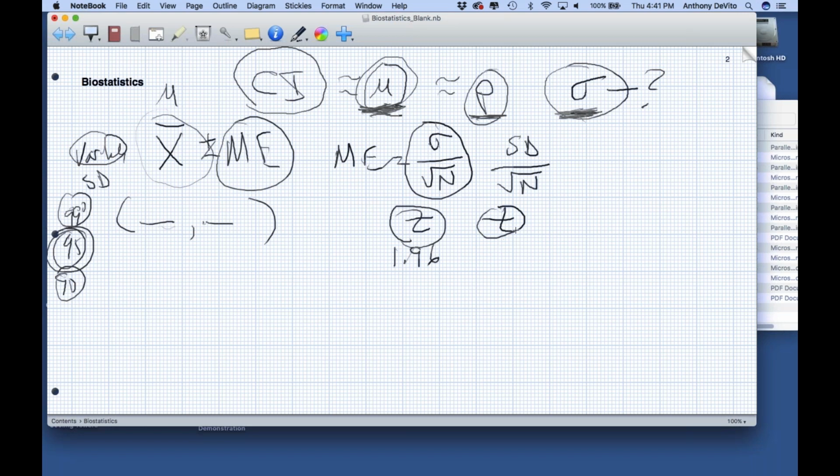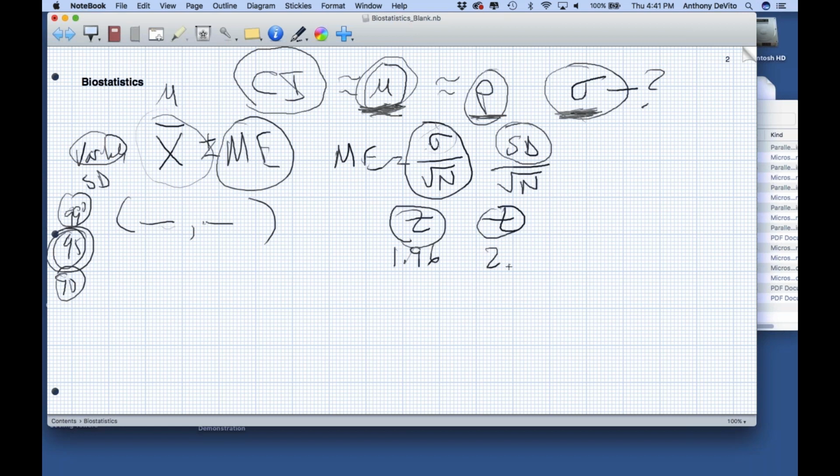Now for the t-score, because we don't know the standard deviation, sigma, for the population, in that case we have to use the standard deviation of the sample instead. So that standard deviation introduces a bit more uncertainty for us. So the t distribution actually represents an accommodation to that uncertainty. So t, depending on the sample size, is going to be a different quantity.